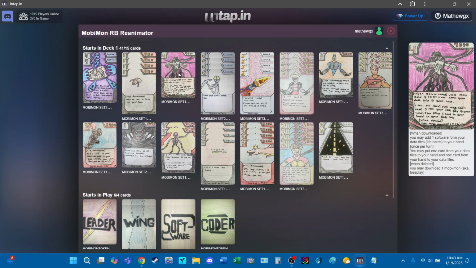The second ability allows you to put a card from your data files to your hand, and it essentially lets you switch 1 card from your hand with 1 from your data files, which is interesting, especially if you have one of the single cards that's in there. This can help you get them out. And then the third one, when this card is deleted, you get to download 1 Mobi-Mon for free. So this is another good reanimation effect if this happens to get destroyed.